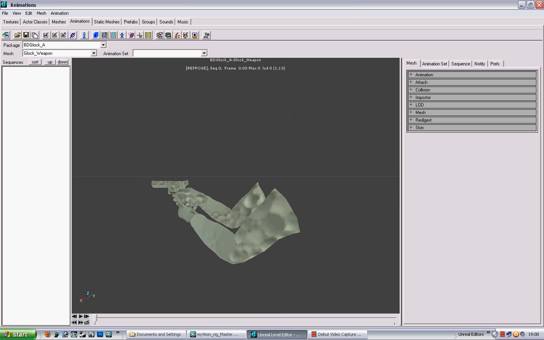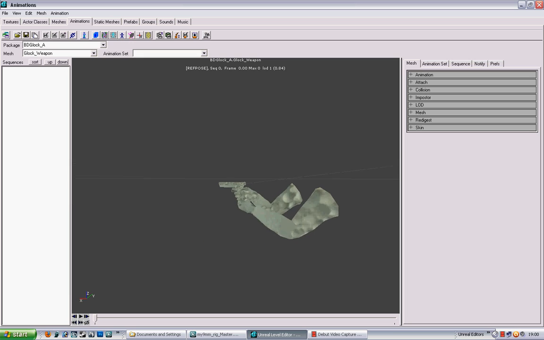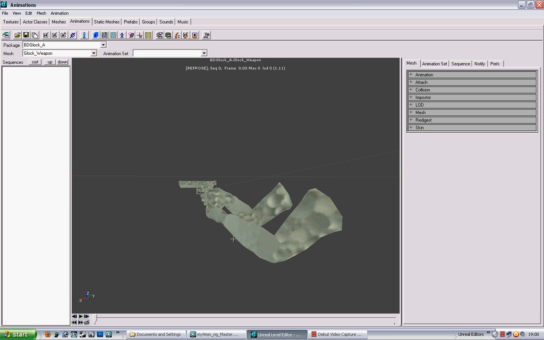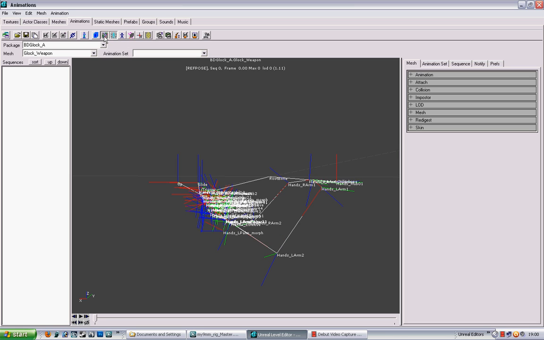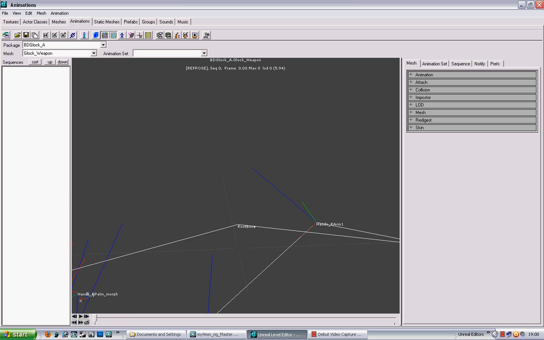As you can see, it's imported everything we wanted. Again, the hands, just to make sure everything's imported correctly and all the links done. If you click on View Bone Names, and then click on View Bones, you'll see it in bone mode. And you'll be able to see everything where it's linked.